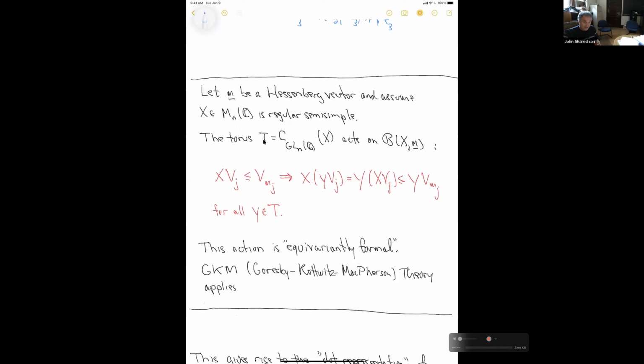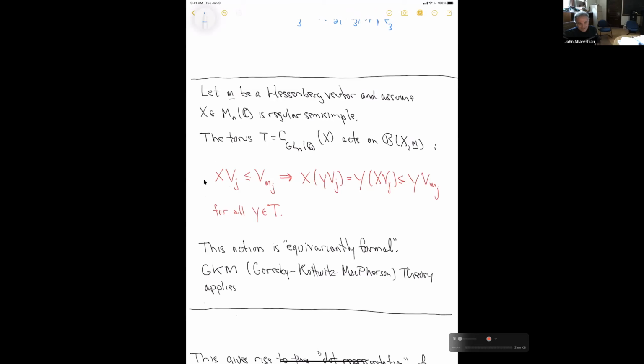What centralizes such a matrix? So I'm going to conjugate it by elements of GL_n(C), and I'm going to ask which centralize it. Well, if it's diagonal with n distinct eigenvalues, the only things that commute with it are all the diagonal matrices. They make a complex torus of dimension n, although for our purposes really n minus 1, but never mind. So there's a torus that commutes with it, and anything that commutes with x is going to act on the associated Hessenberg variety.